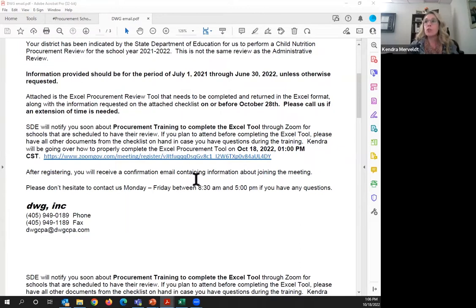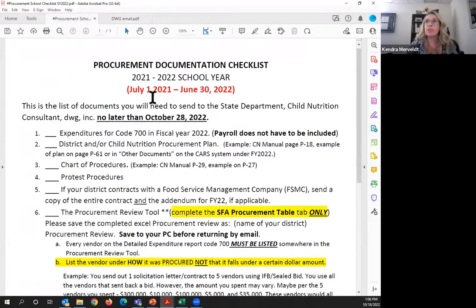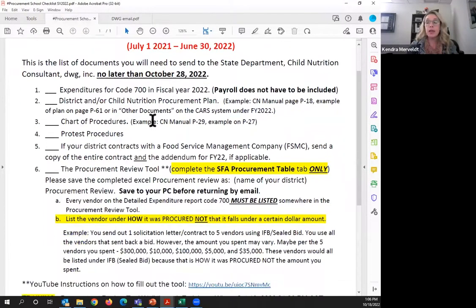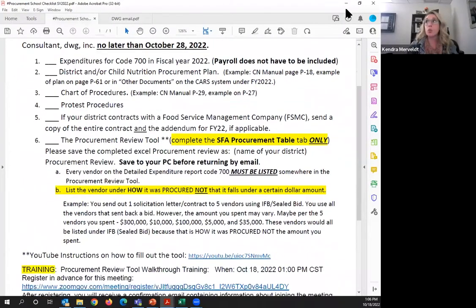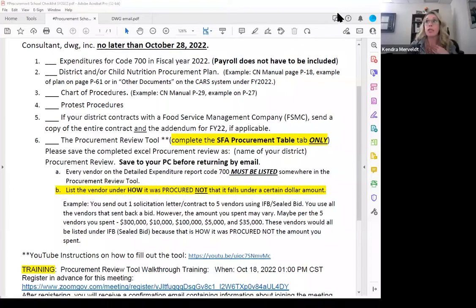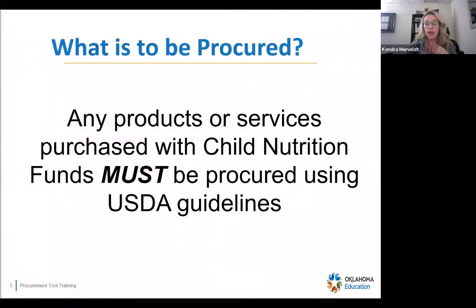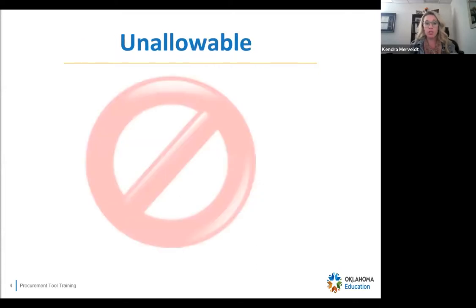So this is what they sent out. They did put the link on here if you needed it. And then they had 2 attachments. They had this attachment with it, the checklist item. And then they also had the tool, which we also sent out. We sent this checklist out and the tool as well. So you do have a copy of that. And then again, we'll send all of that back out to you after this is done. If you did not get either of those emails, we'll send it to the person who logged into Zoom.